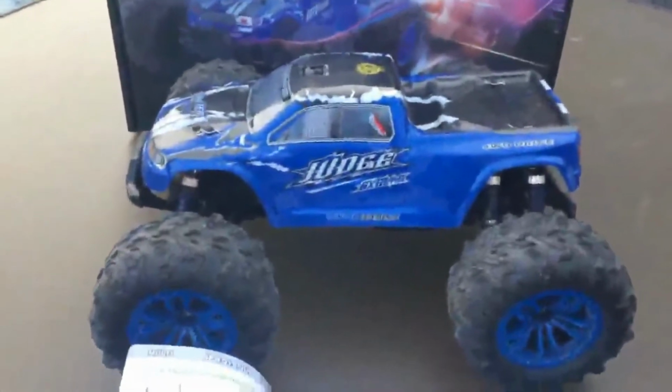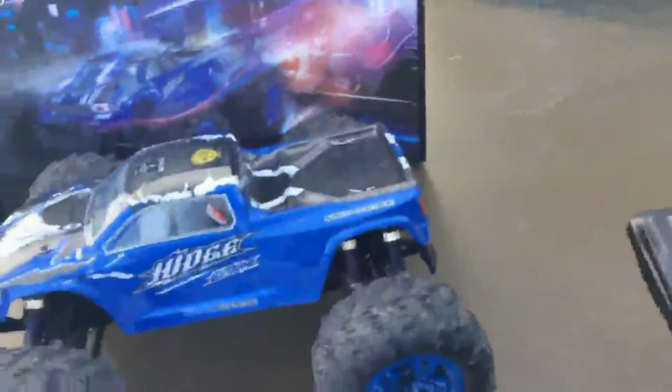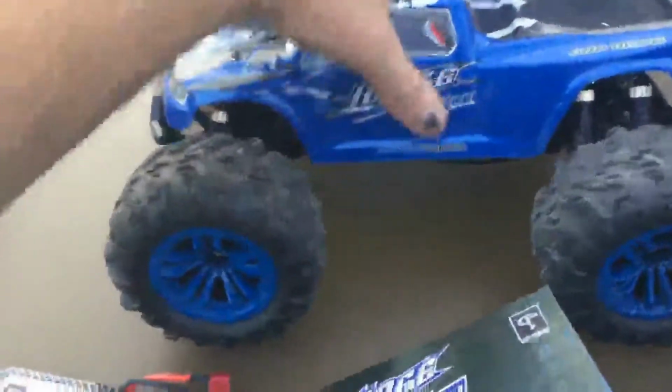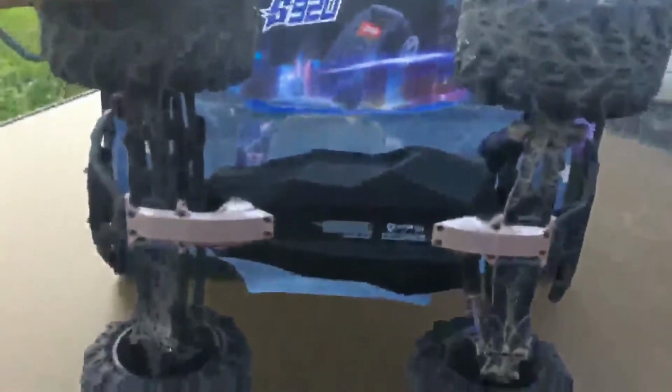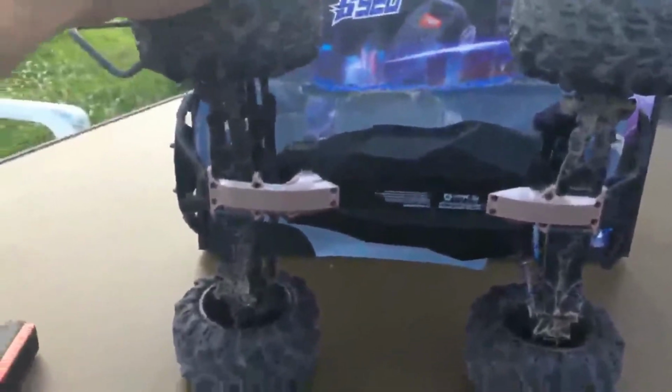An extra: this is a dual motor 4-wheel drive, and it's got 4 shocks on the back and 2 shocks on the front. Heavy duty. This thing is really heavy, really solid. It's got all these extra things on here. Really heavy made. I don't think this thing is going to break for a long time.